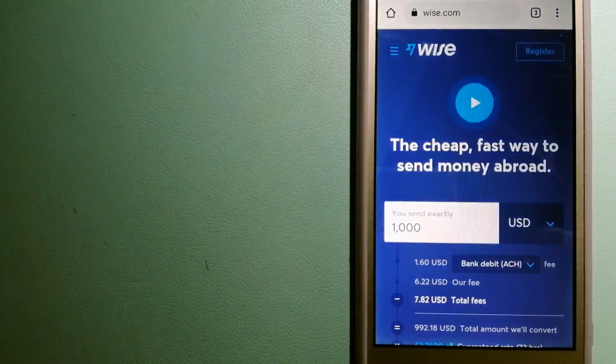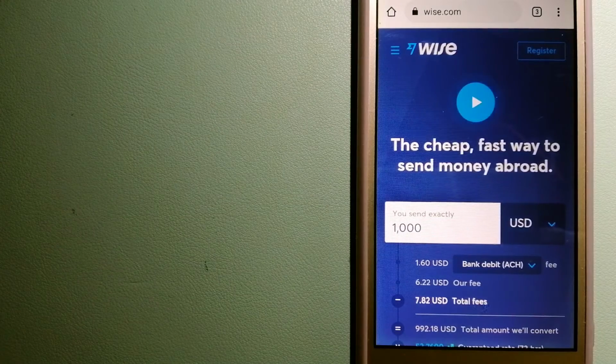The third option is the Wise. Formerly transfer Wise, people on every continent around the world are choosing Wise to help them live, travel, and work internationally. They have the fairest and the easiest way to send money overseas.